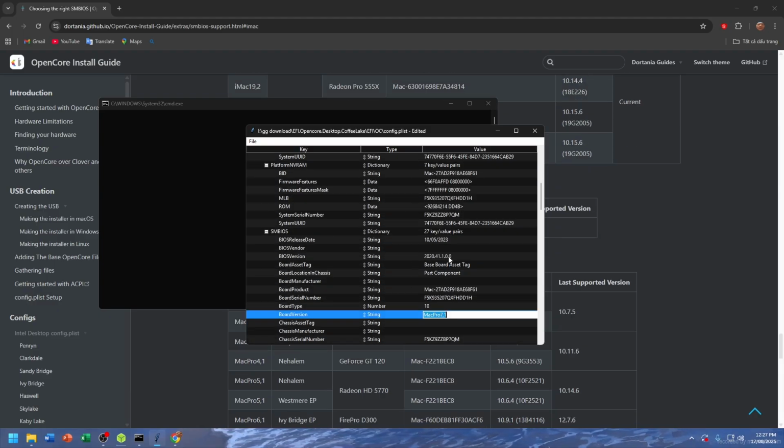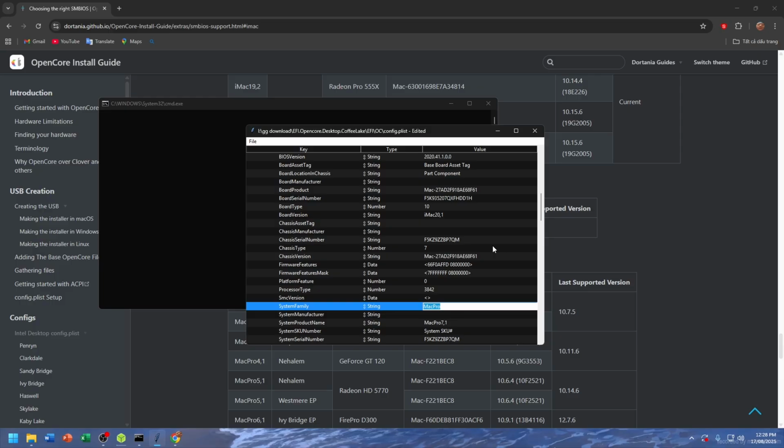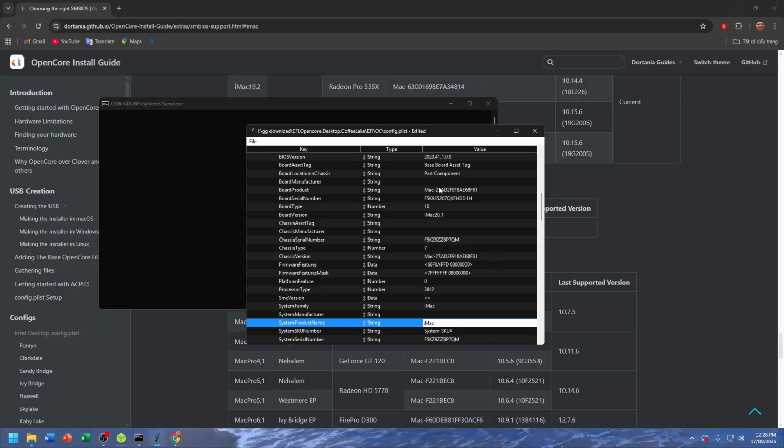You need to be really careful at this step. Now save the config file.